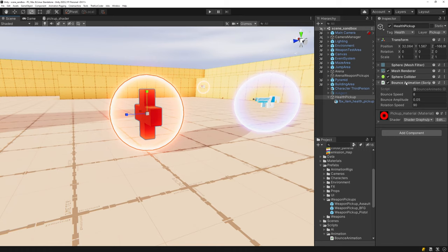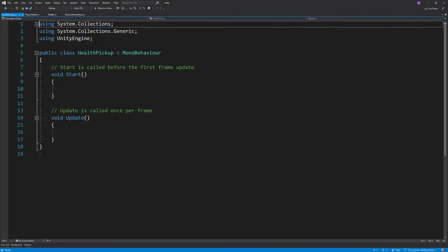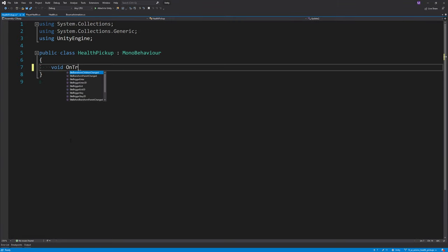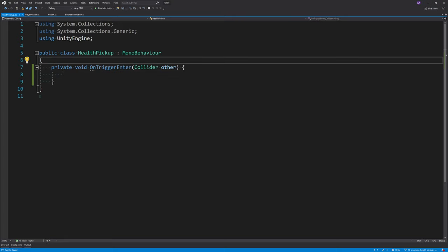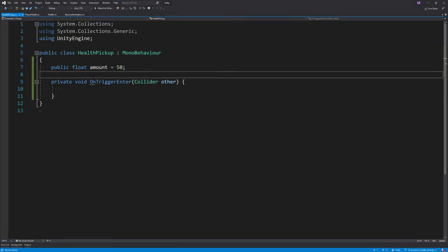Okay, so now it's time to create the health pickup. So I'm gonna create a new script called health pickup. Why did Unity not open that for me? Sweet, so just replacing all of that with on trigger enter. And yeah, the health pickup is basically gonna need to know how much to heal the character by. So I'm gonna create a new property called amount.